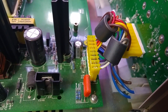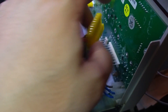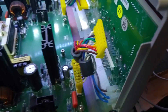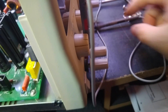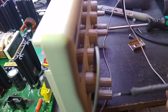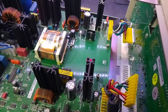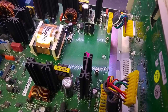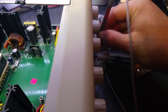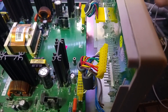Channel display board disconnected — continuity test. We've got a short on the outputs with the board disconnected. We can check the other channel to show it shouldn't be shorted — that's idle, and no shorts on the other channel. So there is actually a short on the front panel — interesting.